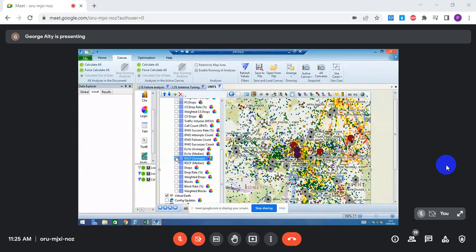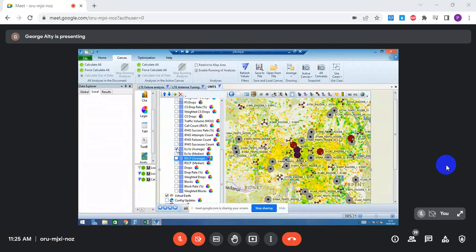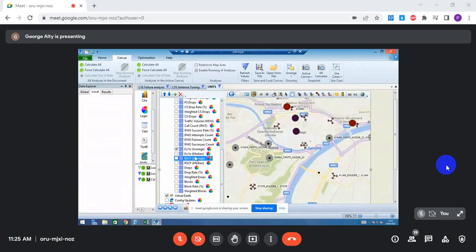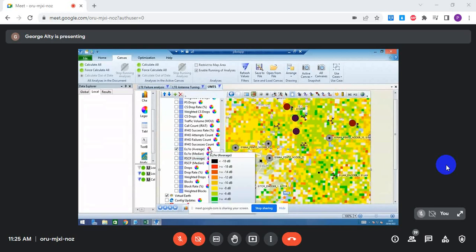We can also look at the EcNo here, to look for particular areas of quality. Again, not bad. There's a couple of spots where it's worse than 10. So you can identify areas with poor EcNo or RSCP using this analysis.